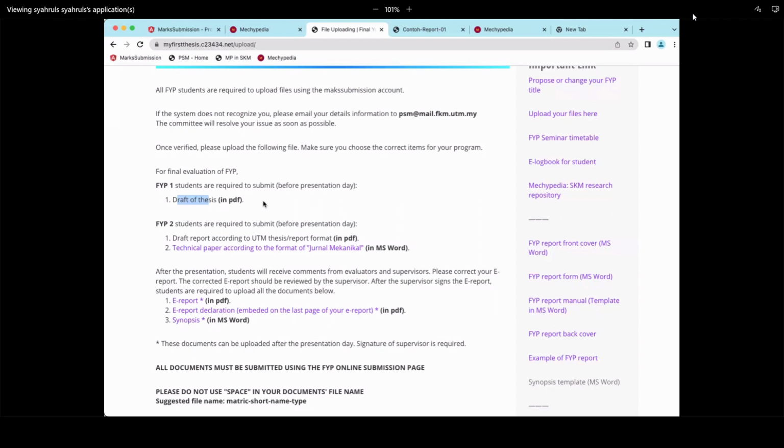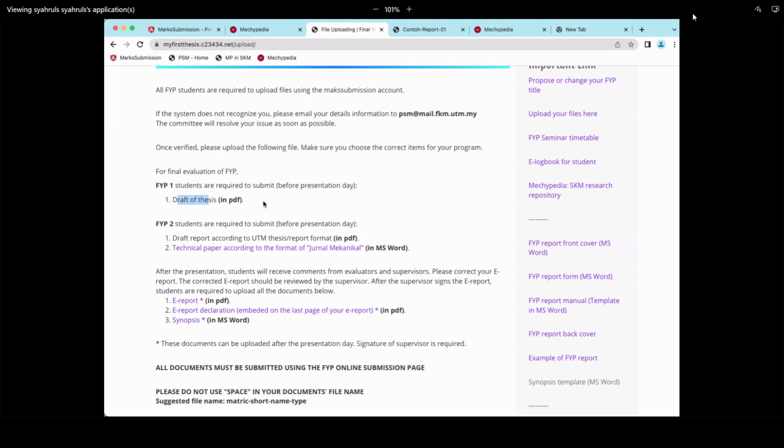But to write a good methodology, it is good for you to run your own experiment or simulation in semester 1, because once you have done your work, you can write about it very well. I mean you could write the methodology chapter very well after you did your experiment or simulation.